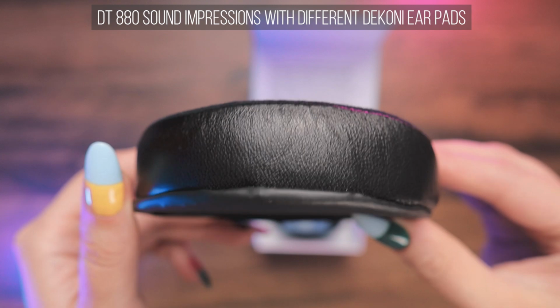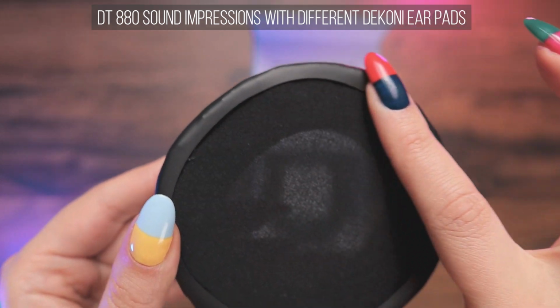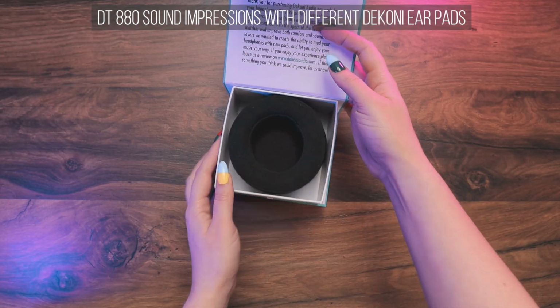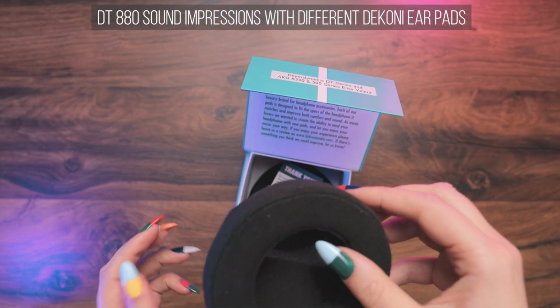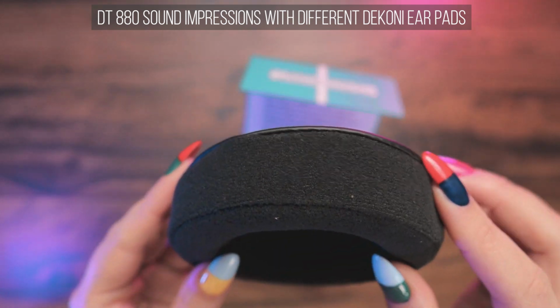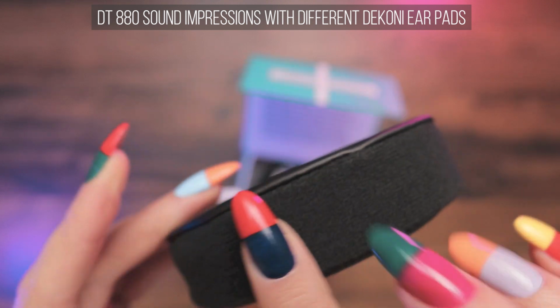In my opinion, soundstage became a little bit more narrow. At the same time, the overall presentation of sound became a little bit more dense. With Elite Velour, despite the fact that original earpads from Beyerdynamic are also made from velour, when I was using the Elite Velour from Dekoni with DT880, I think that the sound tonality changed.